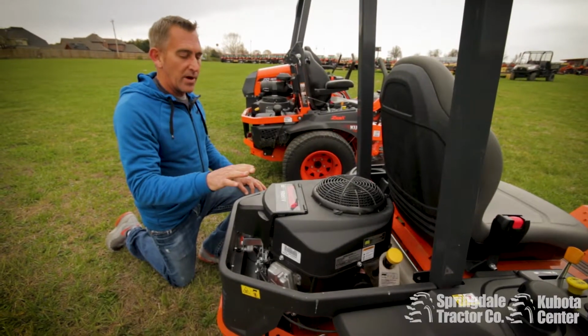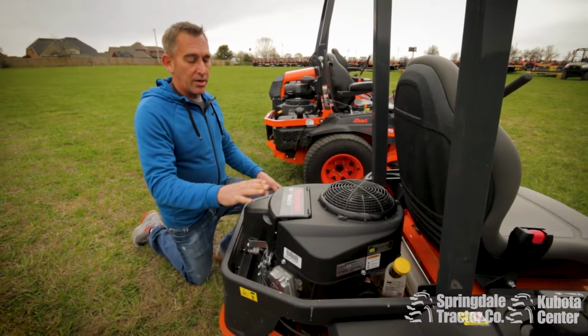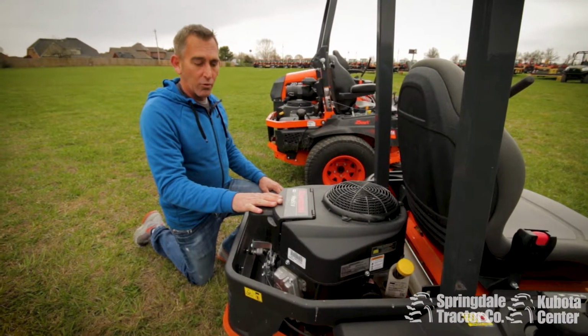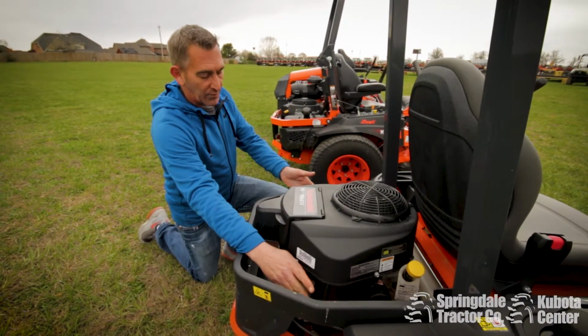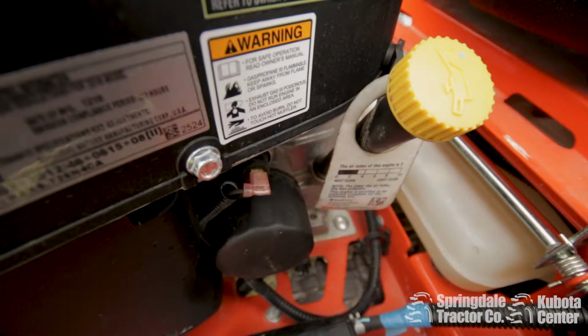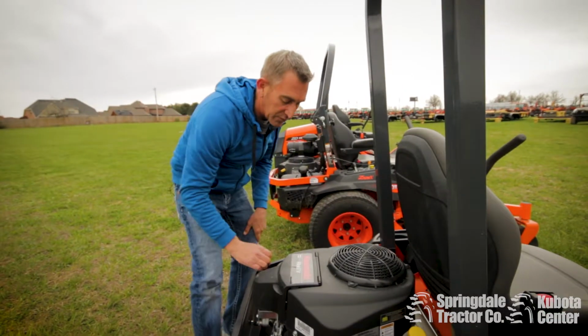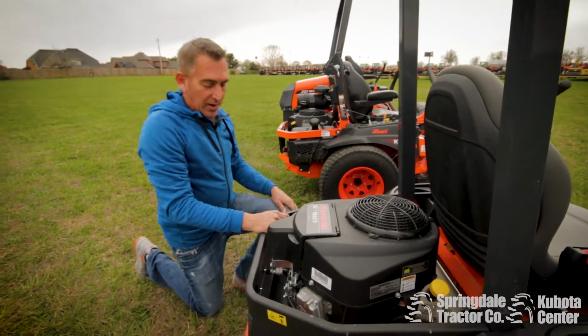Okay, this Commander is powered by a Kawasaki 21.5 horsepower engine. It is a V-twin engine. It does come with the 4-year, 300-hour warranty. You have, of course, your spark plugs on each side. Your oil fill is here. Your oil filter is here on this side, very easy to get to, and you have a fuel filter on this side. So if you want to service it yourself, it's pretty easy to do that.